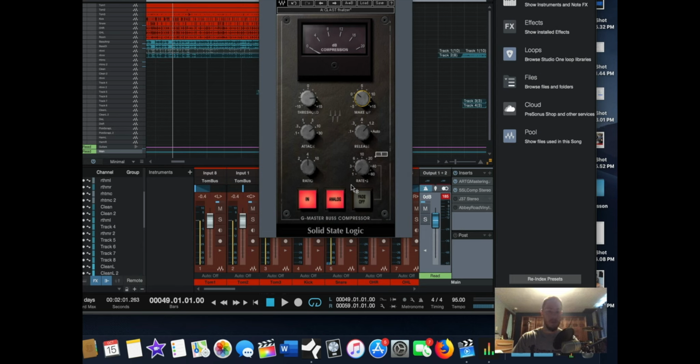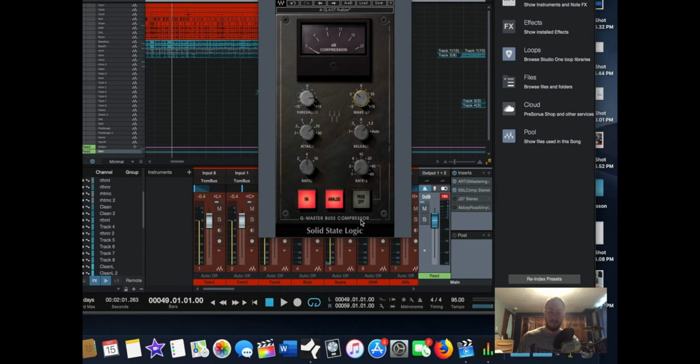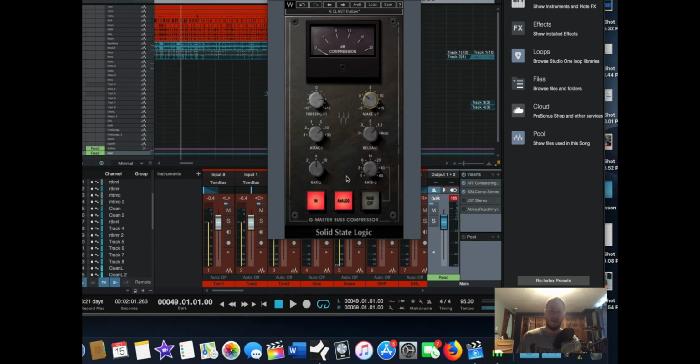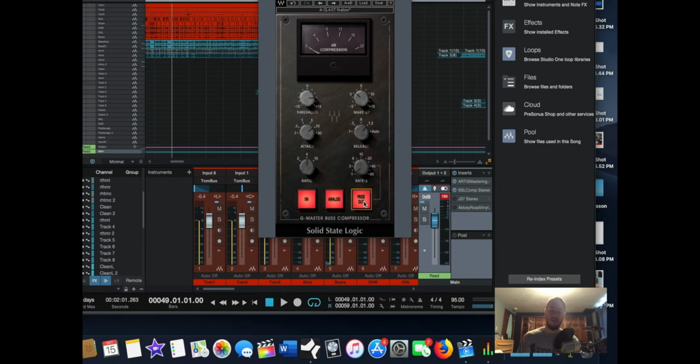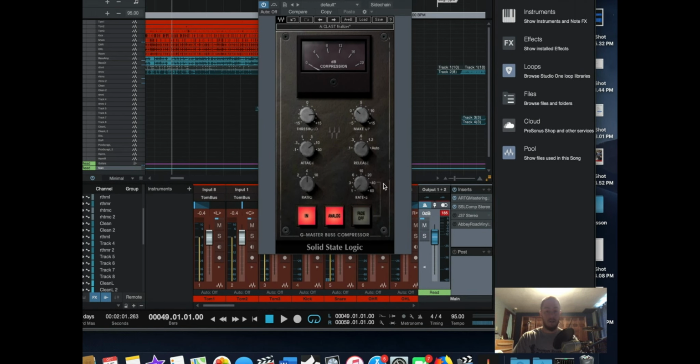Sometimes noise is good and it helps glue things together, and if you have saturation, it sounds more lifelike rather than if you're using all digital plugins and it kind of just sounds stale. So that's why I have the analog selection on, which is cool. I don't really mess with the rate here, and the fade off, I don't have that on, but it is a selection there if you want to use it.